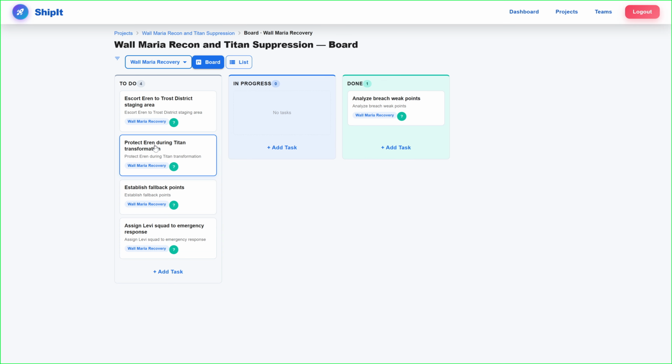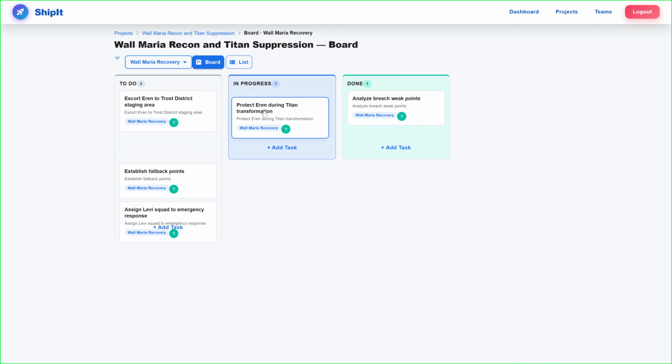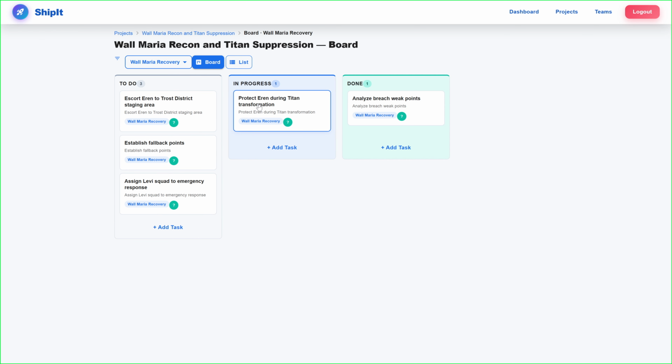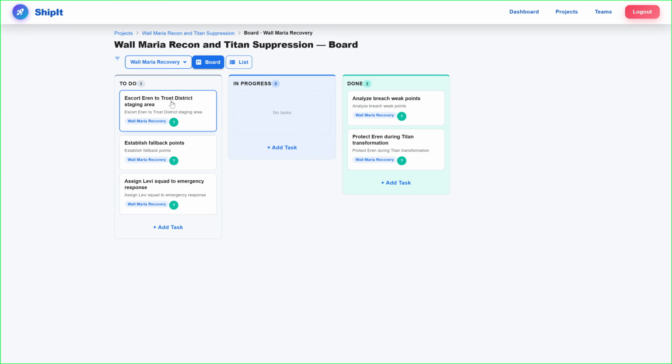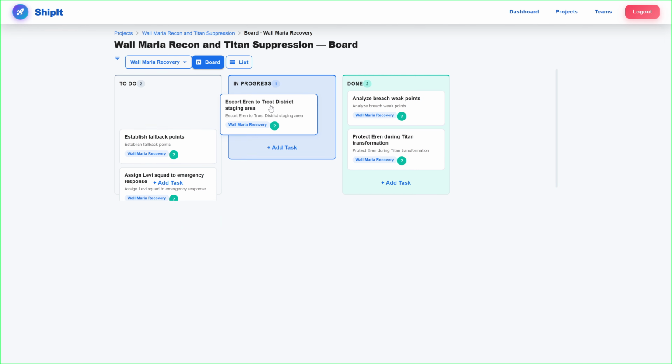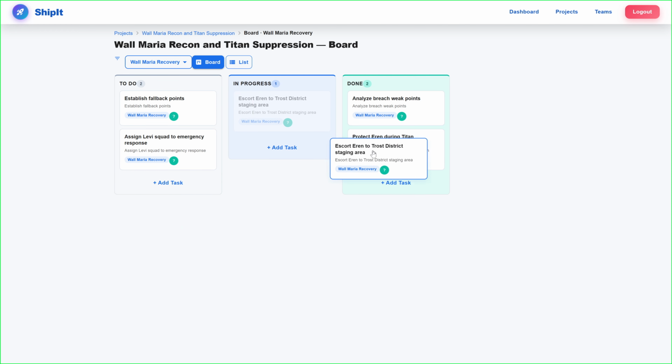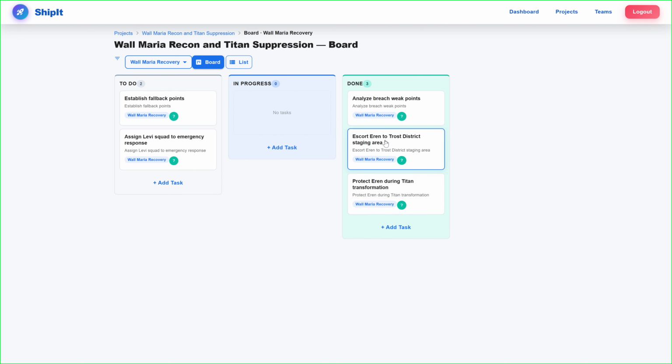This board is fully interactive. I can drag tasks between columns to update their status. So in here, if you drag the card across from to do to in progress to done, and if you were to click back to the objective, you'll see the progress bar update as well.